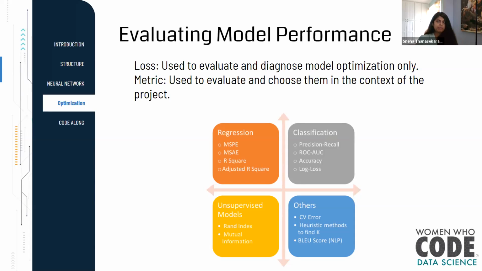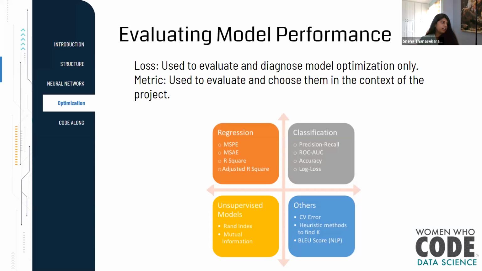So the same metric can be used for both concerns, but it is more likely that the concerns of the optimization process will differ from the goal of the project, and different scores will be required. So it may be desirable to choose models based on metrics instead of loss. This is a very important consideration, as the model with the minimum loss may not be the model with the best metric, which is important when you deploy your project to the real world. Hence, when evaluating a model, you have to choose the right metrics based on the problem being solved.